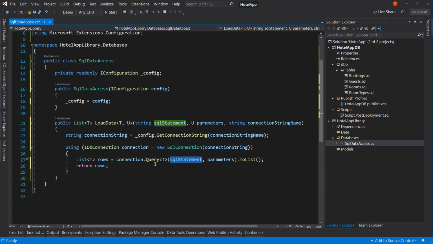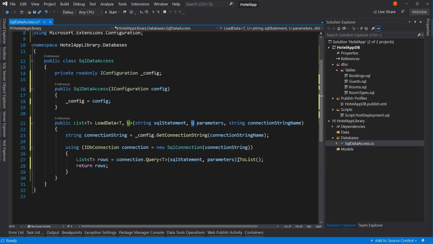There's our select from or insert into. Well, the query is probably a select from, or our stored procedure. And then here are our parameters. For example, if we're limiting our query in some way, maybe the start and end date will pass in, or something like that. Those are our parameters, which are of type U, meaning it can be any type you want. Most likely we'll create a new anonymous class, but it may be we pass in a model which has all the properties.